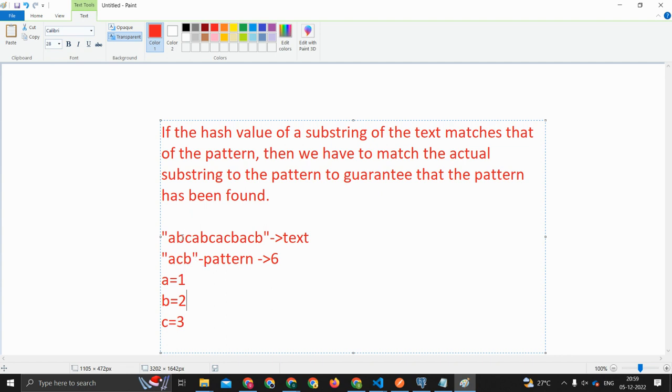Something like AB also can be equal, right? AB is also 6, right, which is equivalent to the weight of the pattern? But the number of characters you have taken should be 3 only, not 4. Yes, it should be 3. ABC is correct because the match is different but the number is the same. So this is the best option.